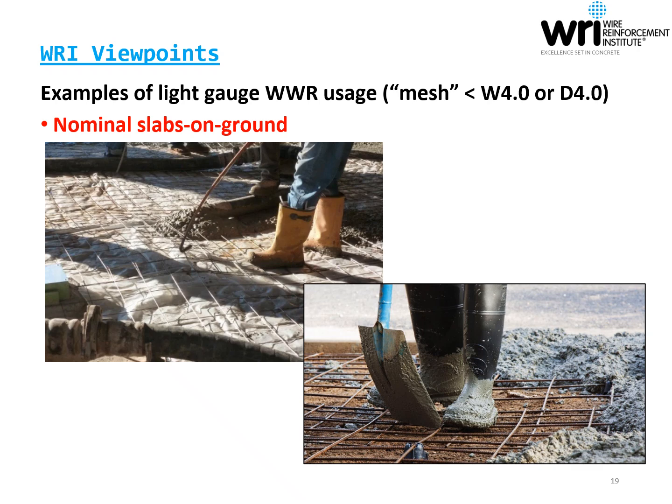If we focus on light gauge welded wire reinforcement in nominal slabs on ground, there are well-documented challenges that must be considered given that the most common construction methods involve the presence of both worker and equipment traffic. Because the wire sizes are so small, they are more sensitive to displacement from their intended positioning. Additionally, depending on the construction loading incurred and the interval of support, the wires themselves can actually be permanently deformed.